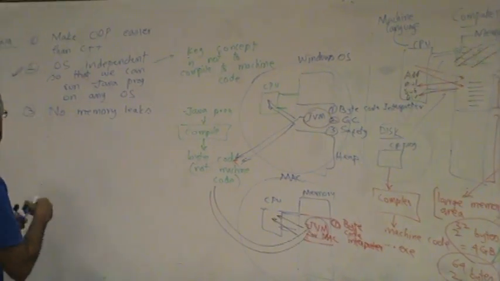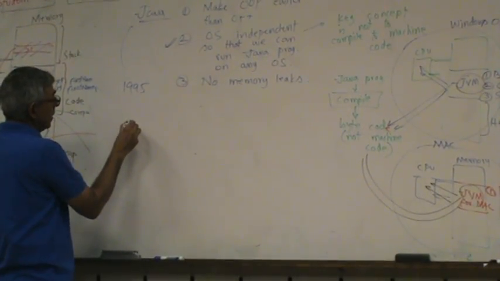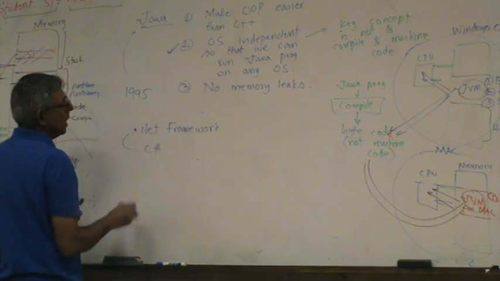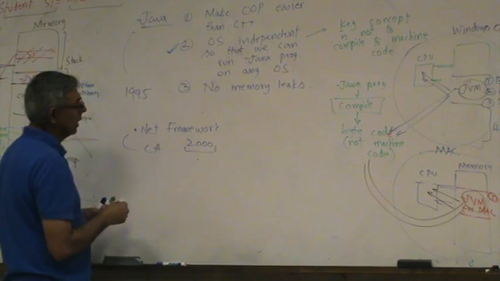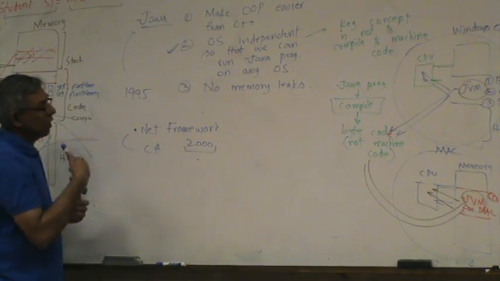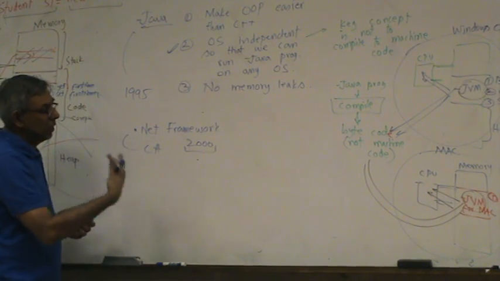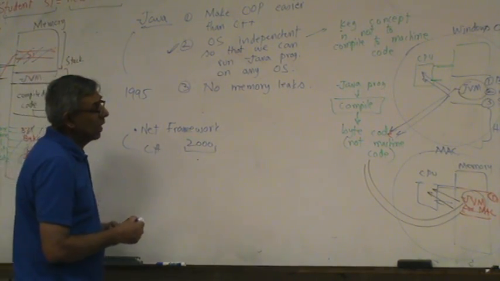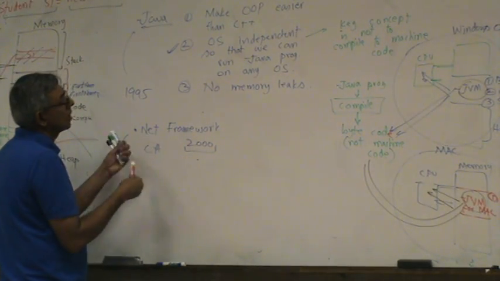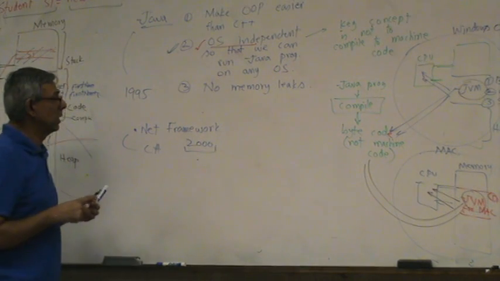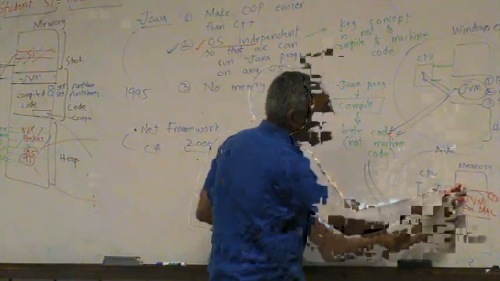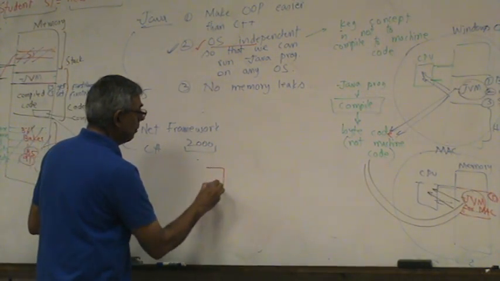Okay, so now Java was released in 1995. The .NET framework, of which C# is one of the languages, was released in 2000. So for the most part, what they did in the .NET framework, they looked at Java, copied all the good ideas, and then introduced some new ideas. Okay? Because it came later, it can learn from Java. So once we write a C# program, again, our goal will be to also have operating system independence. So you can run C# on Mac, you can run it on Linux, you can run it on Windows. So anyway, how? As I mentioned, just JVM to run a Java program. What is the equivalent in the .NET world?